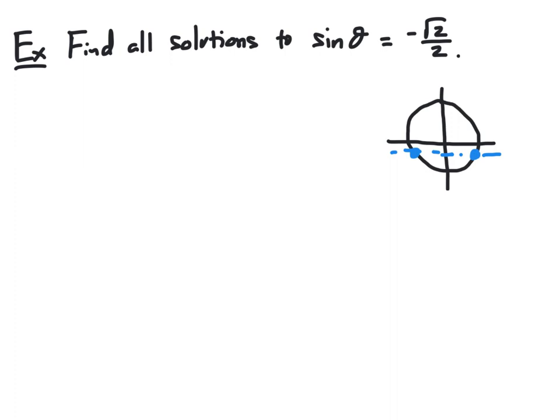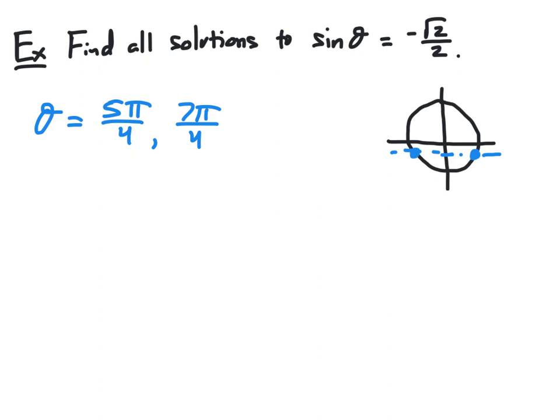And so if we have sine of theta equals negative square root of 2 over 2, because of the square root of 2 over 2 part, we know that these are going to have a reference angle of pi over 4. And so we need to find the angles in quadrants 3 and 4 with a reference angle of pi over 4. And those angles are 5 pi over 4 and 7 pi over 4. Those are the angles in the third and fourth quadrant, respectively. So these are coming from just our basic knowledge of trig and their basic values.